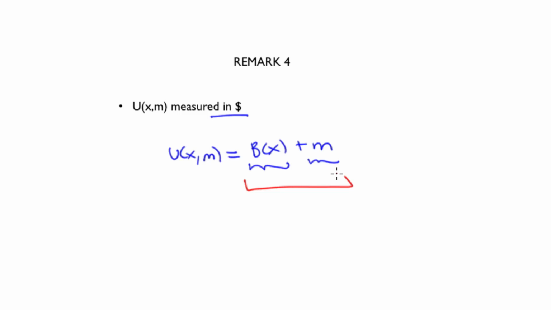Finally, notice that under the quasi-linear assumption, the experience utility of x and m is measured in dollars and has a nice interpretation, which is the following. It's just the total amount of dollars that you would have to receive to be indifferent between consuming x and m and not consuming any x, because this is how much utility you get from consuming the m units of the composite good. This is how much utility you get in dollars from consuming the x units of x. So if I want to take that out, I have to give you this much of the composite good, remember, measured in dollars, to make you indifferent. So that's the interpretation of u of x, m.